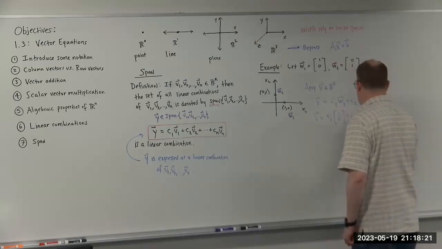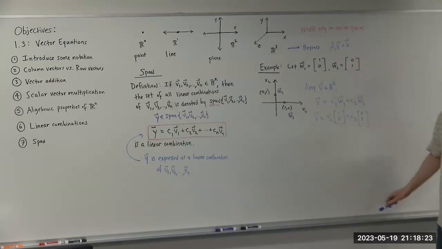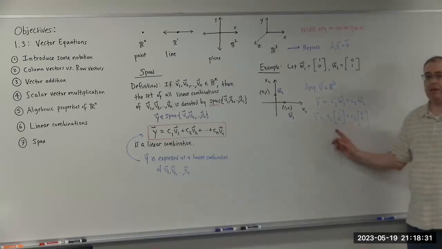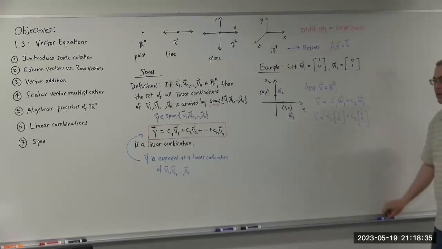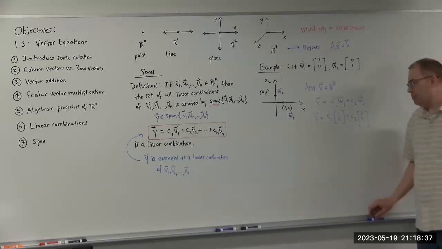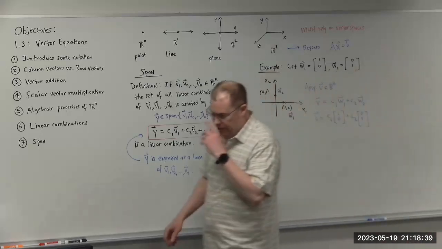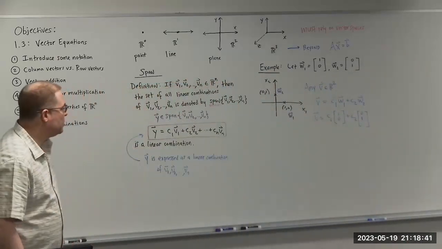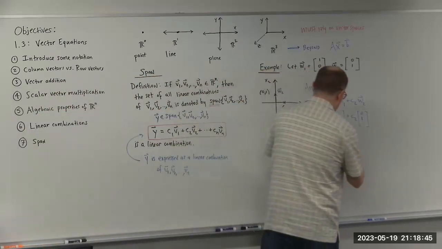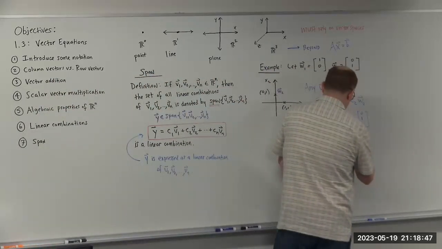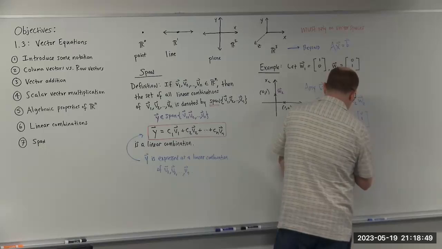Okay, so it's a little bit easier for you all to see. Now we have this. Any vector in R2 that I pick, you can find a solution for C1 and C2. That's not too hard to see, actually. We're going to talk about these vectors a little bit later on. These are what's called the standard basis vectors.